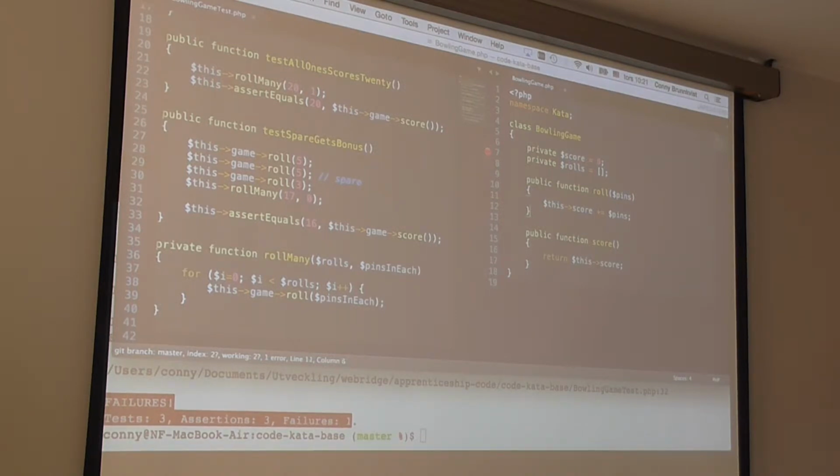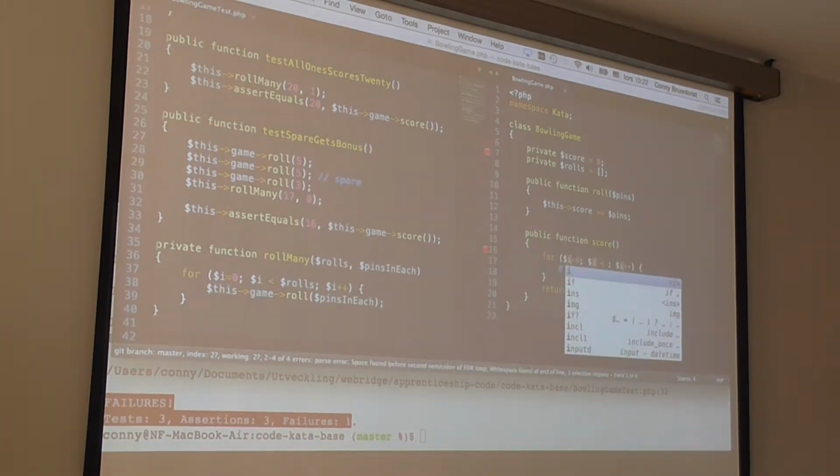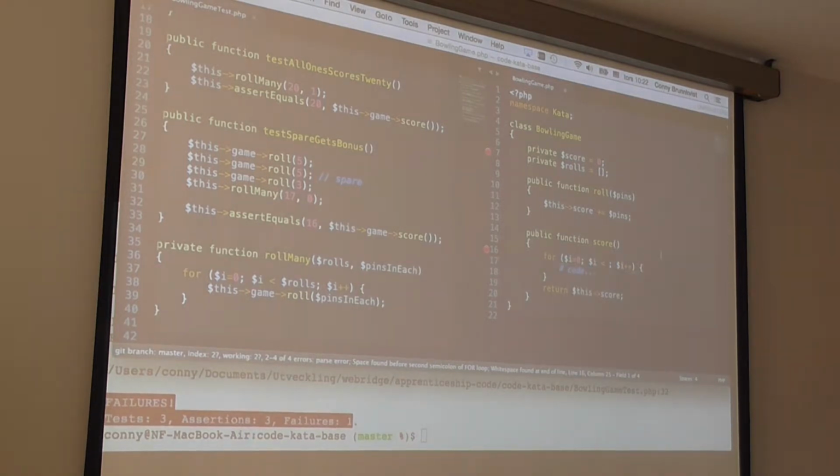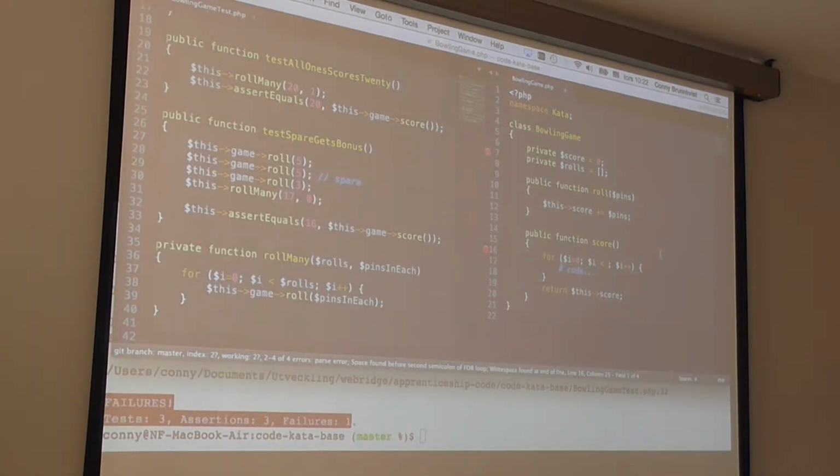So where should I put that loop? Should it be in here? This tells me that there is a bit of a design error here, because what does roll do now? Let's calculate the score, right? But the method is called roll, and we have a method called score that does not calculate the score, it only returns the score. So this thing should probably be happening in here, in the for loop then. So I'm going to loop over all of my rolls. The rolls should be 20 by default.